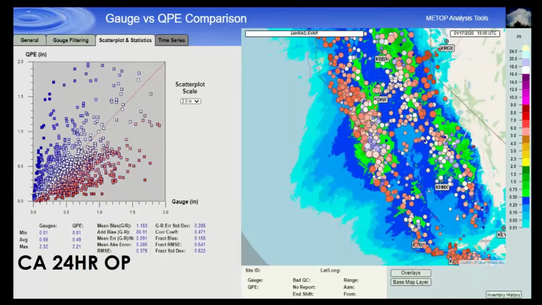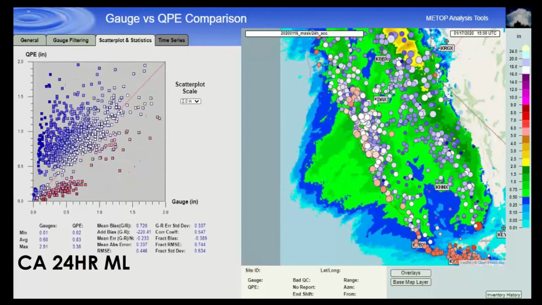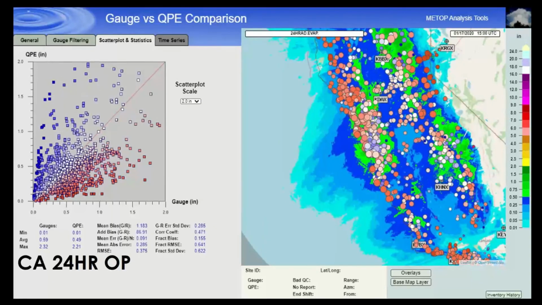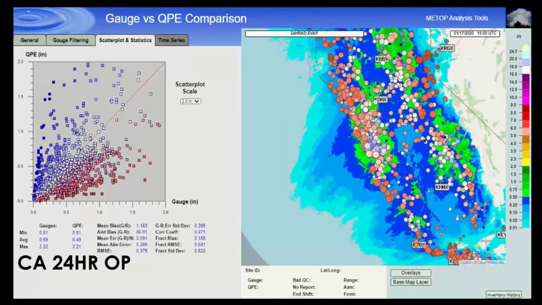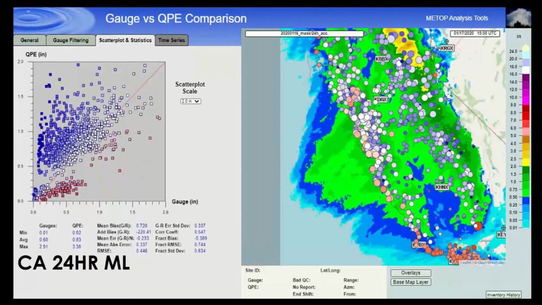And we'll show one more example from another case as well, where there is, in general, a bit more increase of the precipitation range from the machine learning model, which improves the correlation coefficient values, the root mean square error values go down, and overall statistical performance has improved based on the machine learning model.